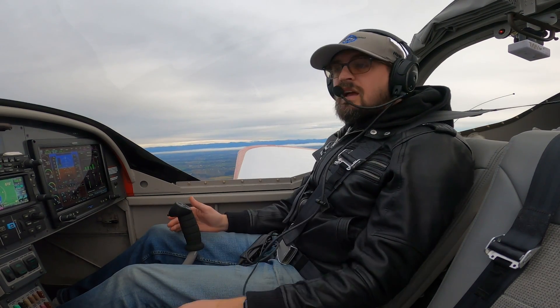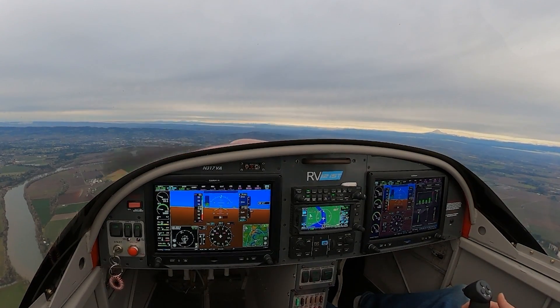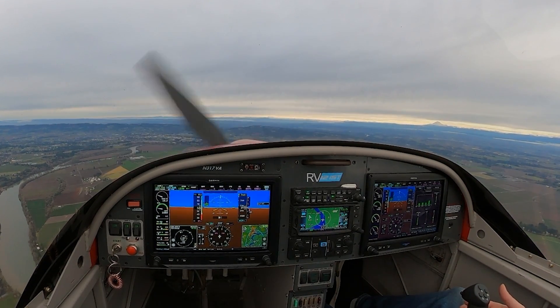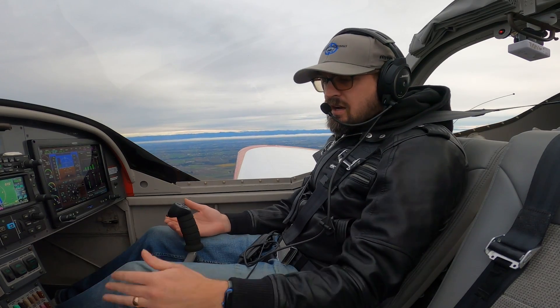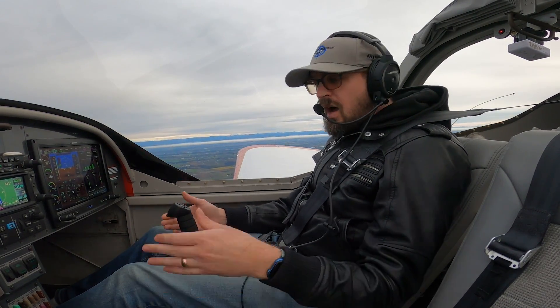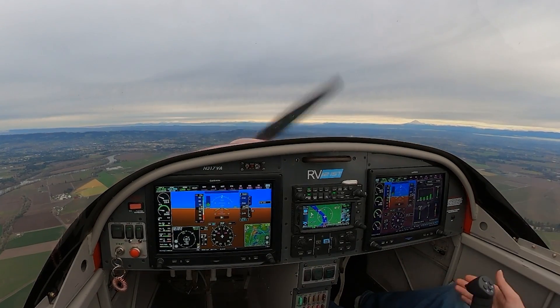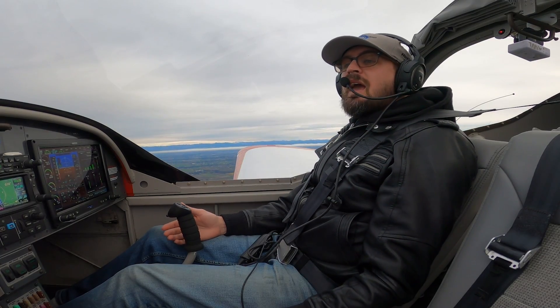C: I don't really have much time to run a full checklist, but I'm going to check GAS. Gas — my fuel is on, my fuel pumps are on, that's looking good. Air — my throttle, I would open it. That's really all I can do for air in this plane. Spark — my lanes are on, that's really all I can do; in other planes I might be checking magnetos. Nothing's working — my engine's still not coming to life. Moving on.